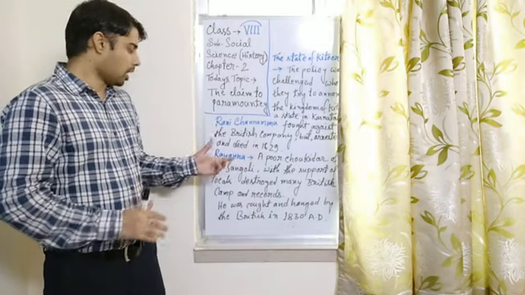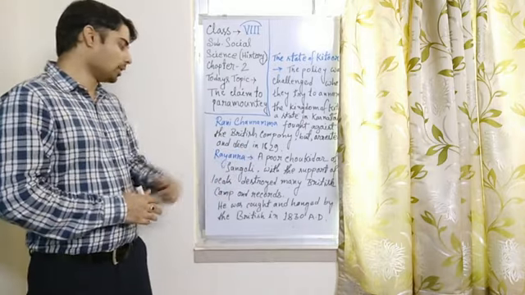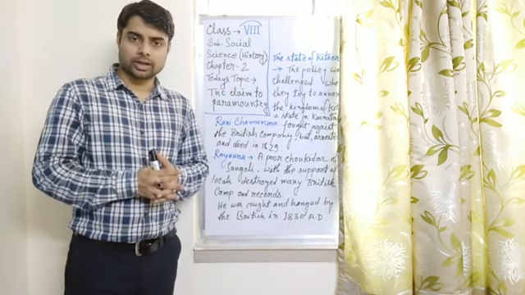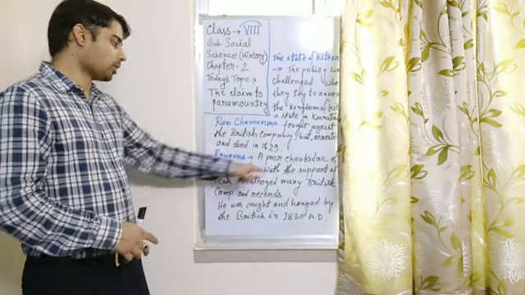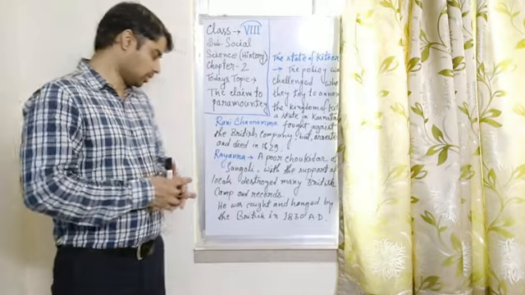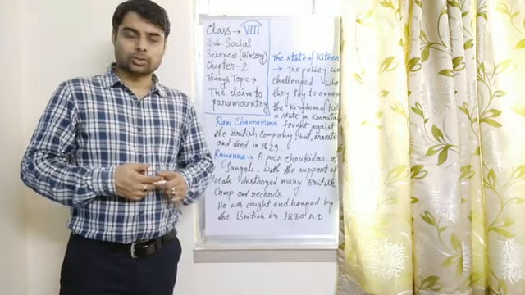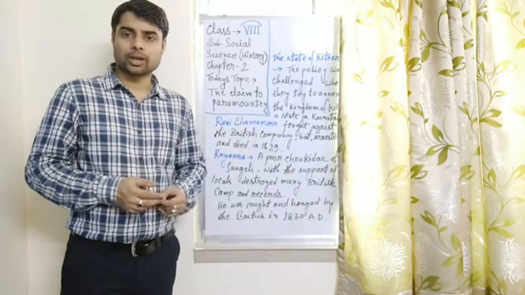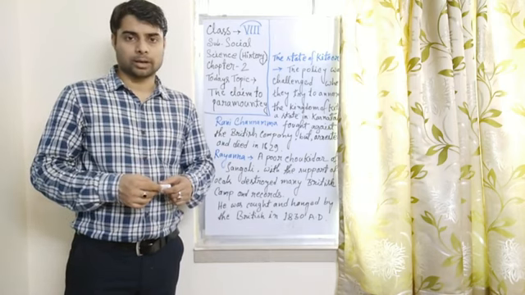What happened next? Rayanna, a poor chowkidar of Sangoli district, with the support of the locals, now led the movement and the battle against the British. He took some local people and together they destroyed many British camps and records, and finally he was caught and hanged by the British in 1830. And finally Kittur was annexed by the British East India Company in 1830. In this way they annexed Kittur with the help of paramountcy.